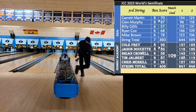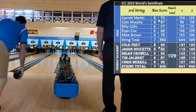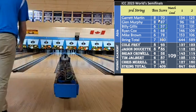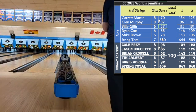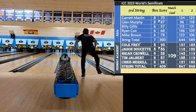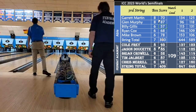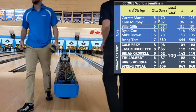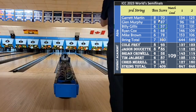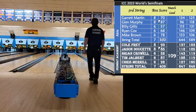Now Brian Crowell, Billy Gillis. Crowell trying to hold on to the 110 lead. Gillis through the right corner pin. That was the 3-pin. Three and one. Oh, he plays the wood in front of the 9-10 instead of the triangle. Almost connects. It looked like that piece that he's flipped around the 9-pin bounced back, just missing the 8. Well, picking off the 4 and 7. This for 10. The wood does it.